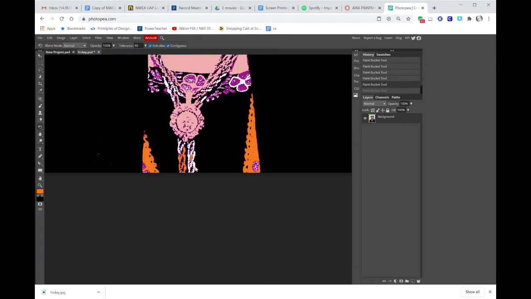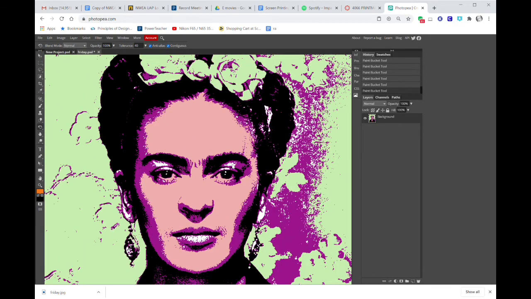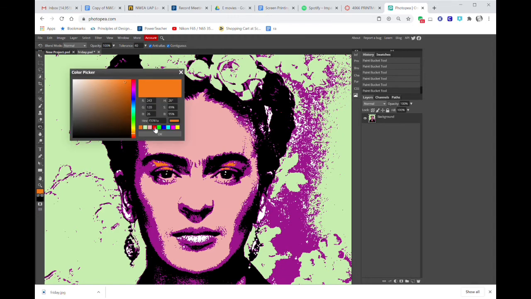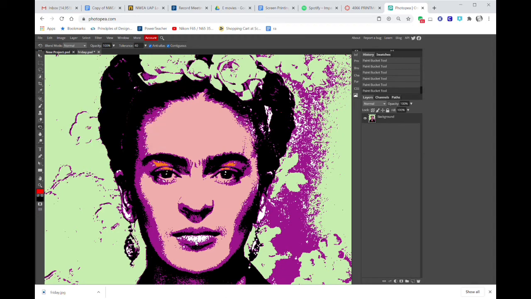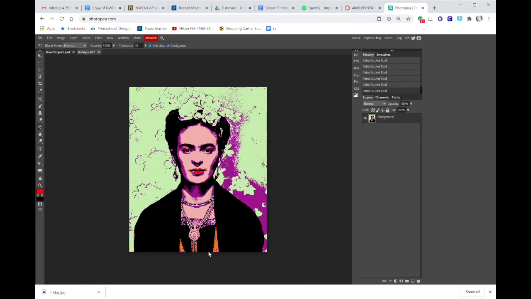You can do Control Plus again to zoom in, and now I can get more detail. I'm just gonna leave the top of the necklace though, but maybe the chain would look nice. Ooh, maybe some eyeshadow. And maybe her lips could have some red. Yeah, I like that. I kind of wish I had done something else with the flowers, but I'm just gonna leave it for the purpose of this demo.